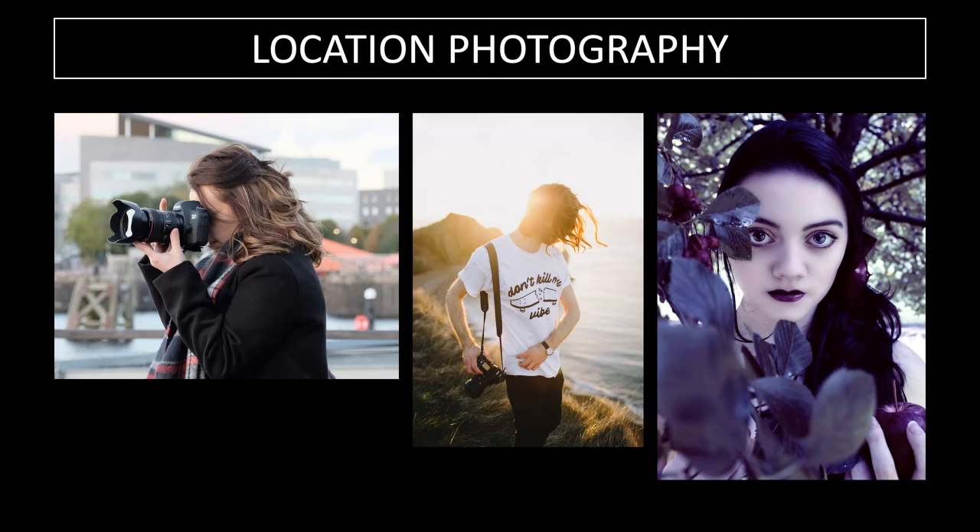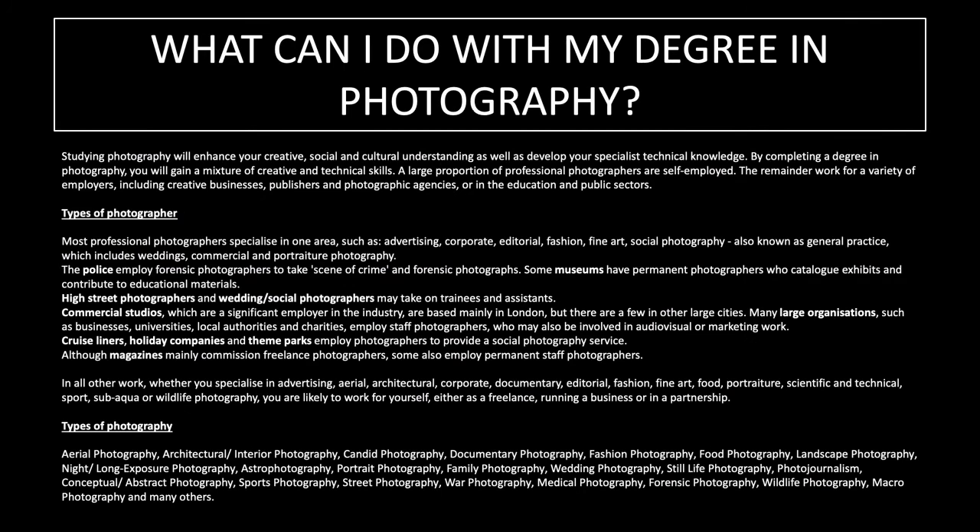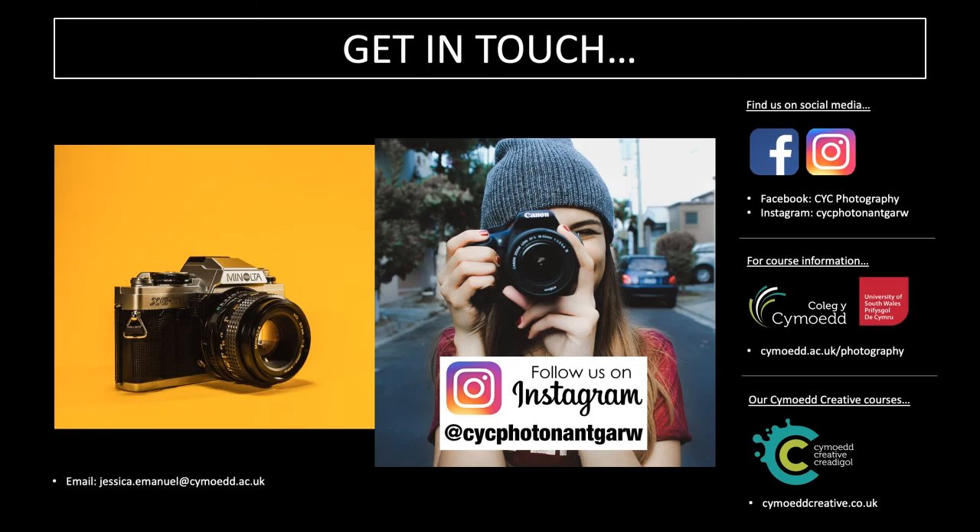You can see some of our students working — that's Lean on the left, who now has her own business and is doing really well. In terms of career paths, photography is such an important sector with so many job roles available: crime scene forensic photography, advertising, corporate, fashion, food, documentary, interior, architectural, weddings, still life — and you can sell your work too. I can help guide you toward a specific genre or put you in touch with industry professionals.